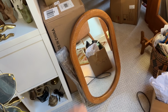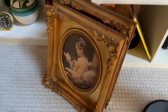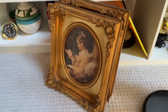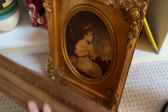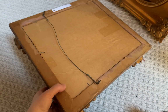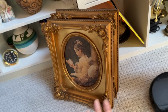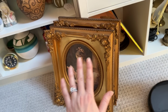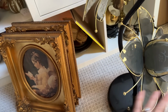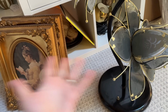This is a mirror I'm planning to use in my powder room when we redo it this year. And then these frames, I don't know if I ever showed you. This would have been a while ago. I have been debating for years, basically, if I should sell them or not. Now, these are prints inside, but the frames are incredible, and they were only $12 each. So again, doesn't really go with my decor in my 70s home, but maybe future Andi will have a place for them. So these are also going to go in the attic in case one day this fits something and this fits something. These don't go together, so I'm not sure what future I'm planning. I guess we'll see which one comes to fruition.